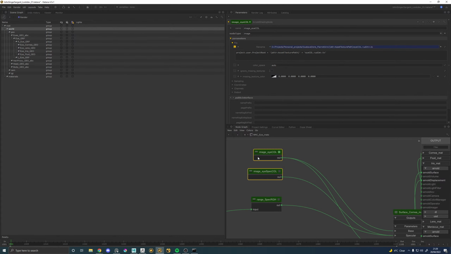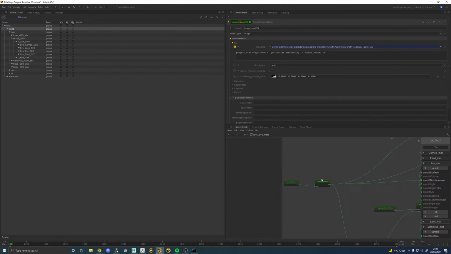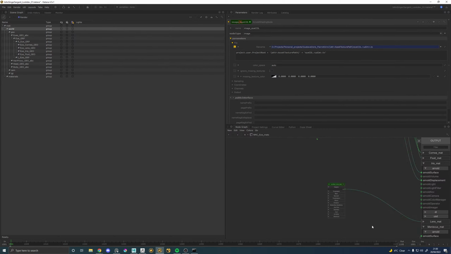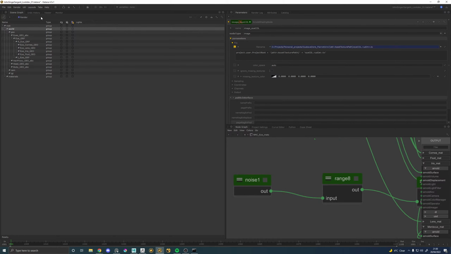For now, can we just disable these? That's fine. I have no idea if this will work. Let's give it a go.